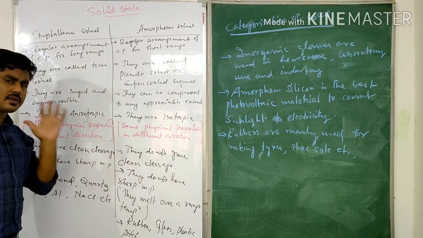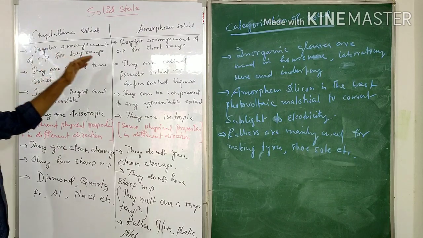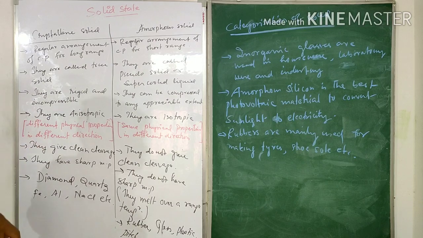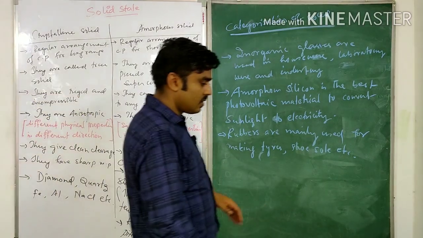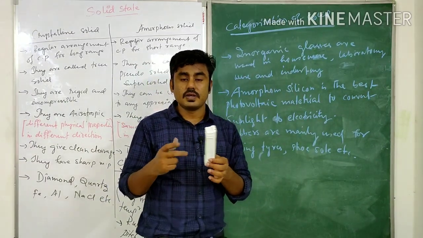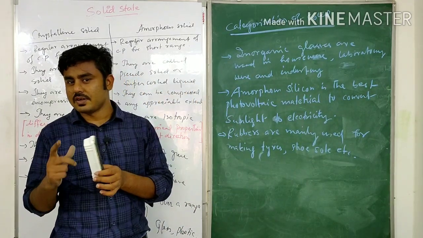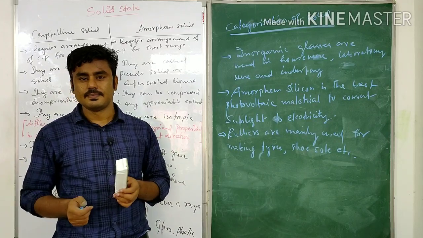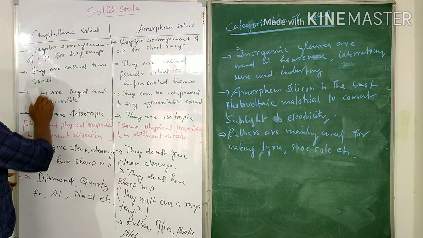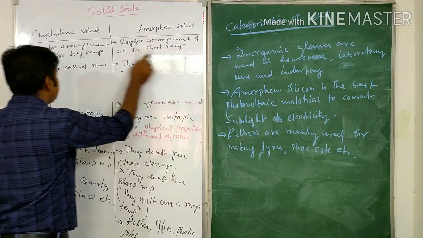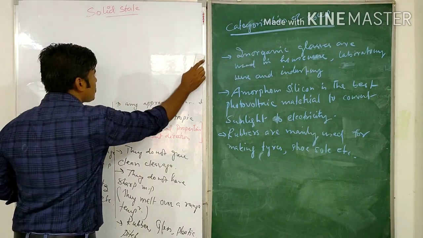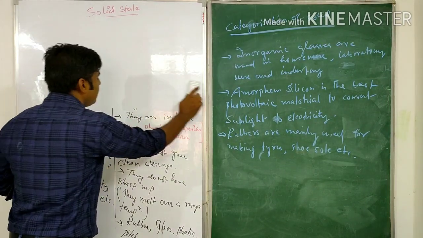So now one question I will ask: can you convert crystalline solids into amorphous solids and amorphous solids into crystalline solids? The question is yes or no. Or you think that, oh my God, in amorphous solids the arrangement of the constituent particles is not regular, but in crystalline solids it is regular, so how is it possible? It is possible. So I will give one example. We can convert crystalline solids into amorphous solids and amorphous solids into crystalline solids.